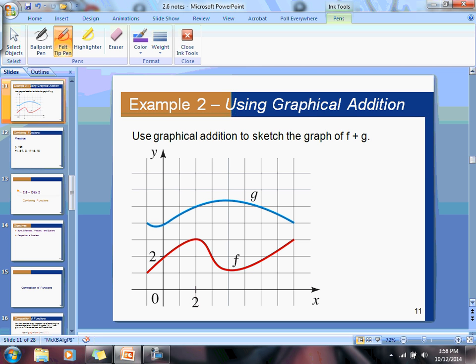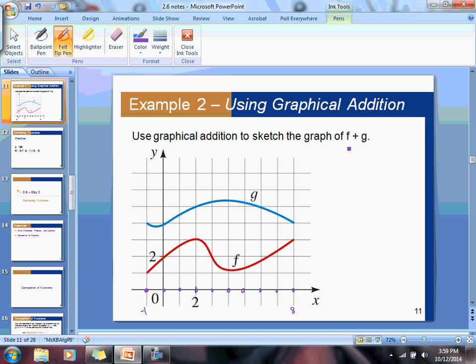So, for example 2 here, it's our last example. We've got quite a few data points here on our graph, but we'll just look at the whole values. Okay, we'll start at -1, and we'll do 0, and then 1, 2, 3, 4, 5, 6, 7, 8. So our graph goes from -1 all the way up to 8.